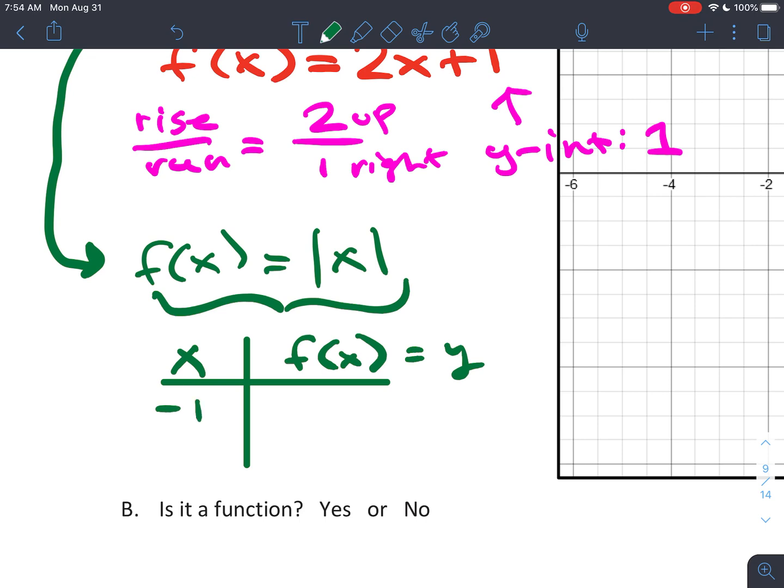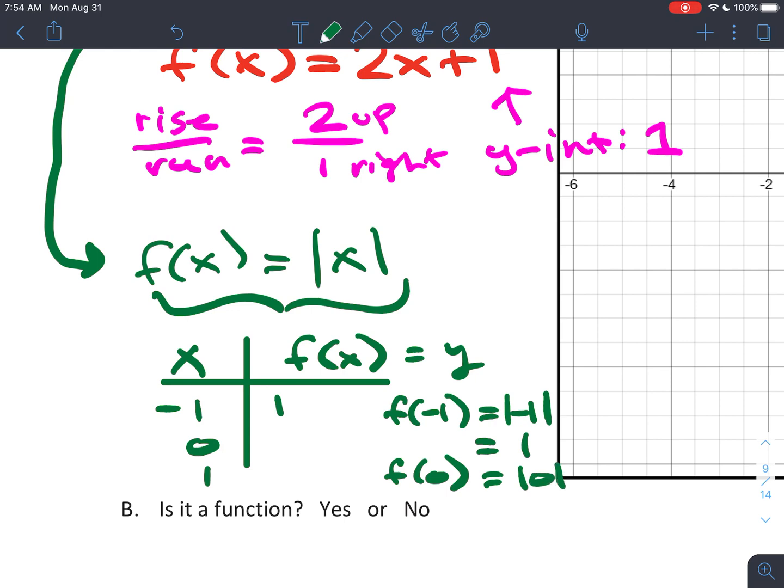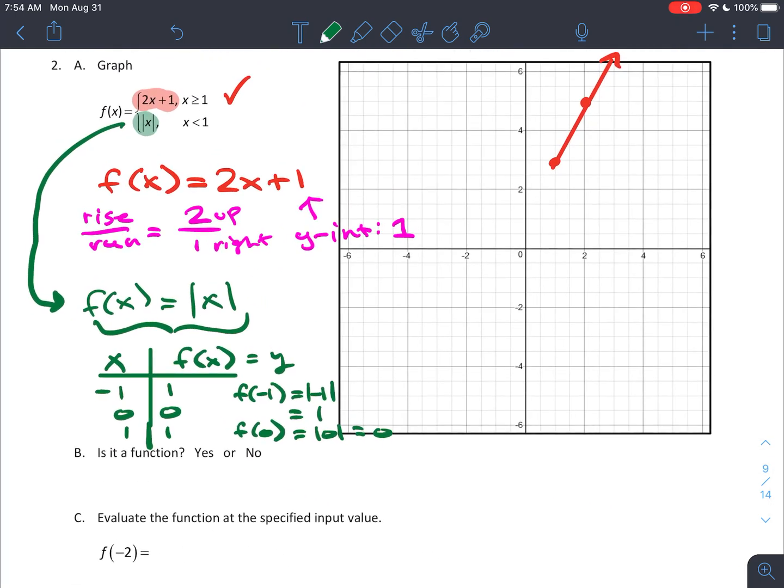But now let's just pick a few really easy numbers. Okay, -1, 0, and 1, and say, all right, when x is -1, f of x becomes f of -1. We plug that into the absolute value of -1, which we know to be 1. When x is 0, f of x becomes f of 0, and we get our answers pretty quickly and easily. Right on. Now what I have here effectively, everyone, is 3 ordered pairs.